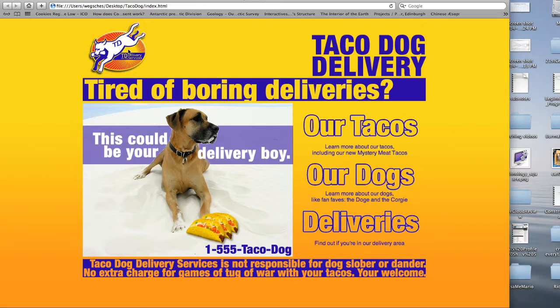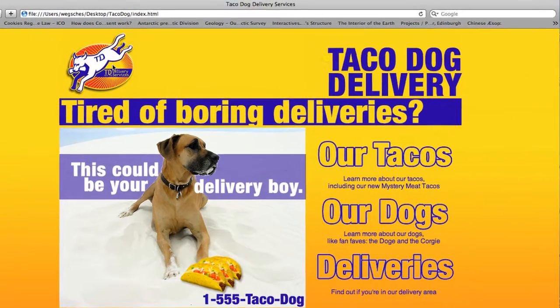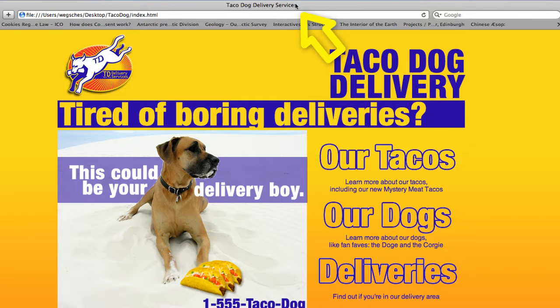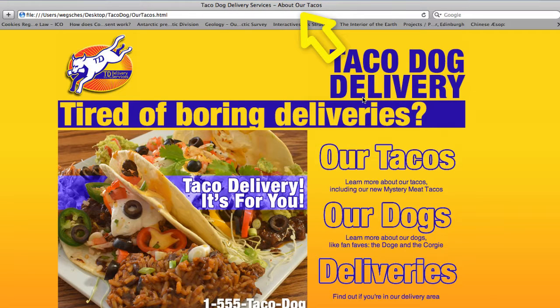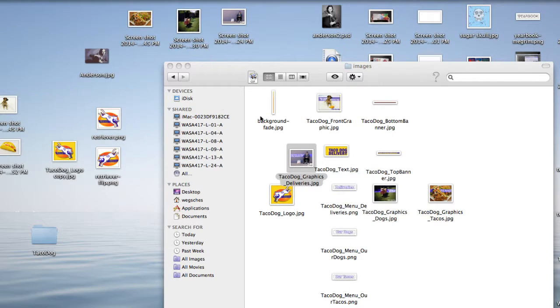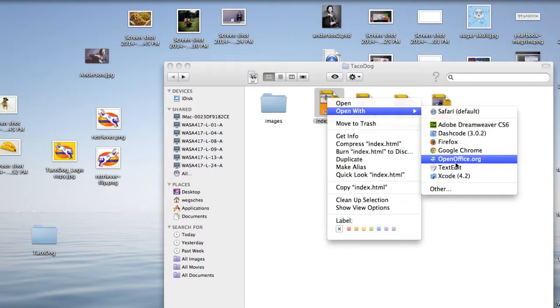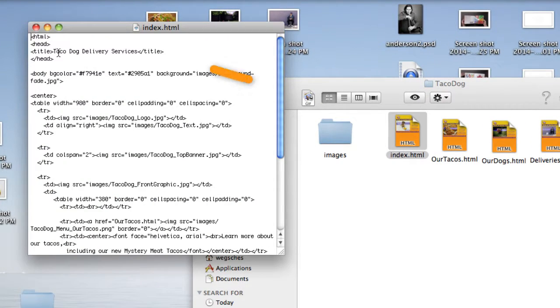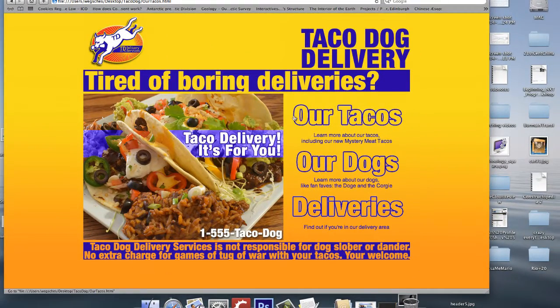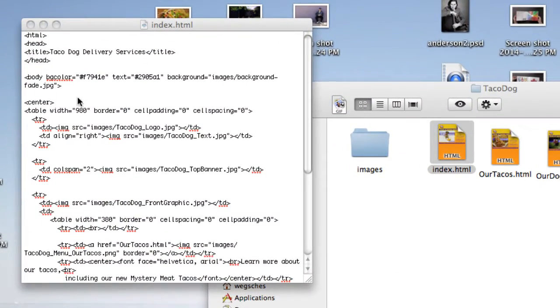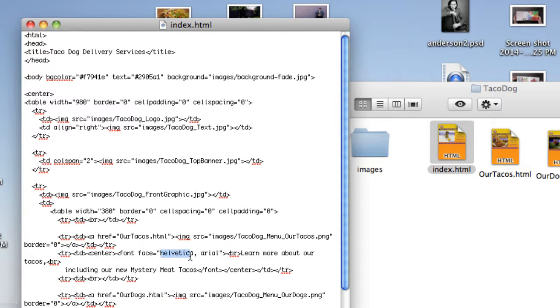If instead they said we want you to change all of maybe the names, so maybe instead of Taco Delivery Services they just want it to be called TacoDog Delivery, then that would be a little more complicated, because then we're going to have to go into the code of each page and change that here in the title. And I have to change the title for each one. Or what if they wanted this to be a slightly different shade, or they want it to be a different font? So I would have to go in and find that part, so the body color, or find the fonts, and I have to change them.